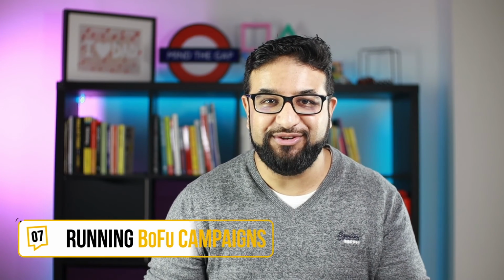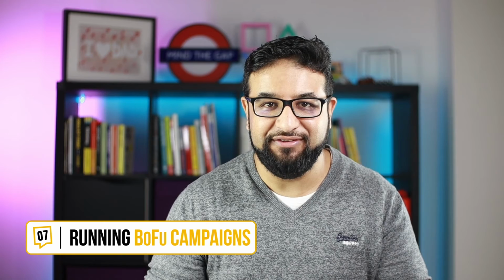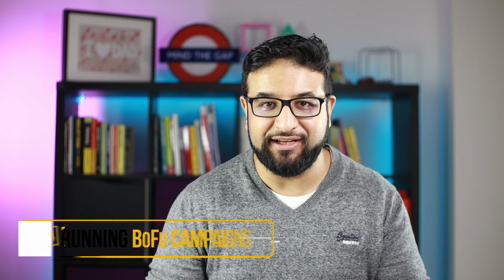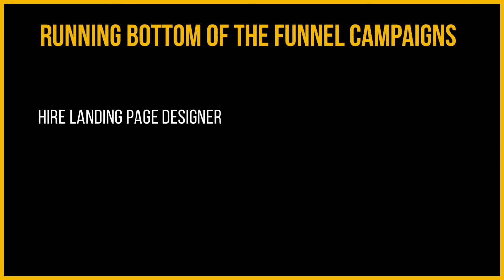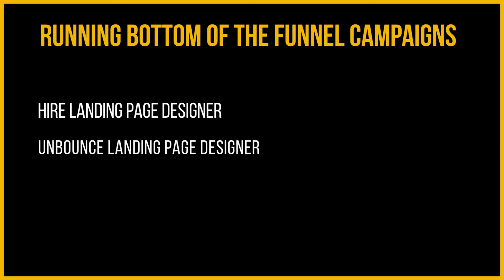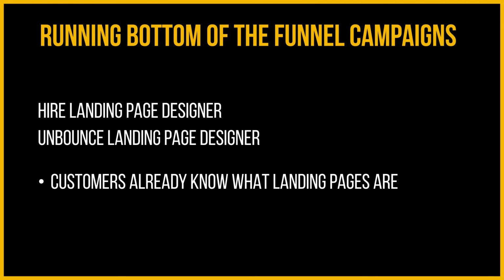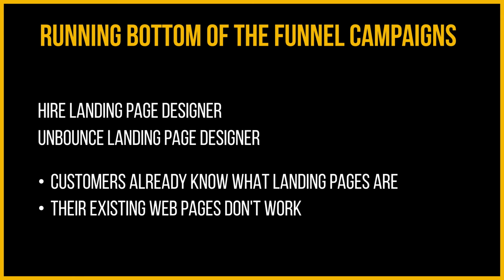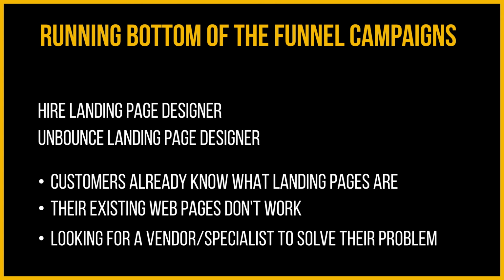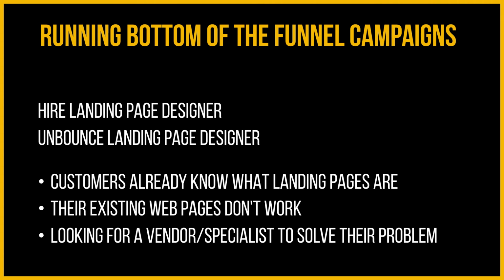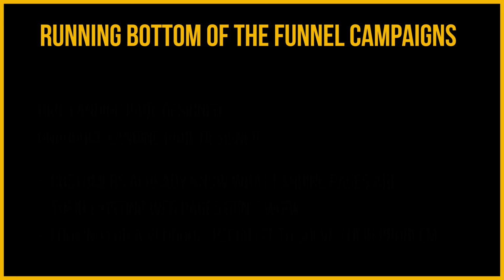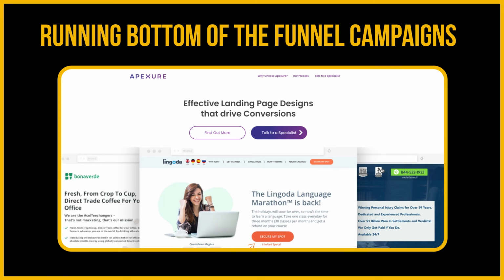When running Google Ads, you can target very high intent keywords that show customers' willingness to buy. For example, when running ad campaigns for our agency, we target keywords like hire landing page designer or Unbounce landing page designer. For these keywords, customers already know what landing pages are. They have a problem with their existing web pages, landing pages that don't work. They're looking for a vendor or a specialist who can help solve their problem. So we send this high intent traffic to our landing page.